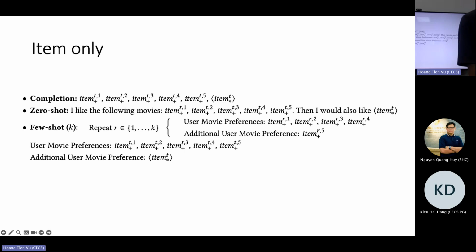The shots mean you will give the model some examples. For example, instead of giving just one question and asking the model to complete the sentence, you start with some example sentences, then ask the model to complete the remaining question. It's just a function, for example. You can give any example that makes sense, like for two users. Yes, you can give it user to user.